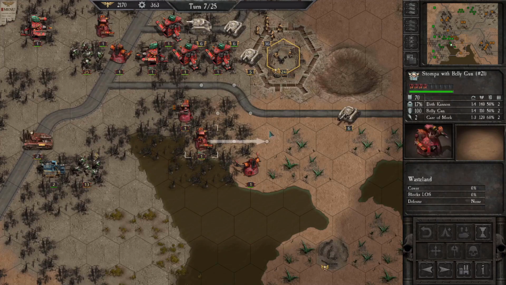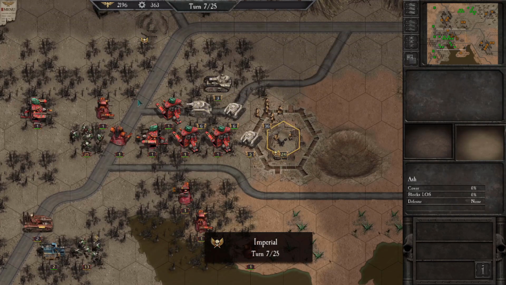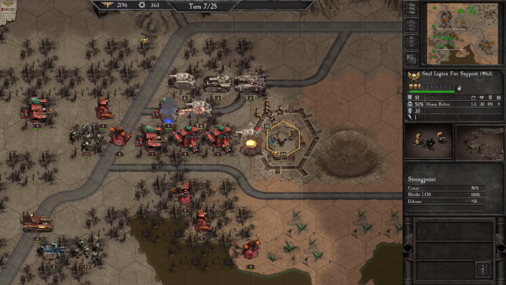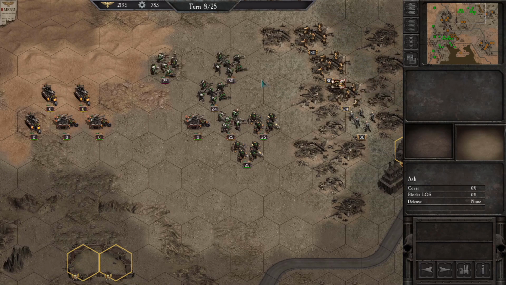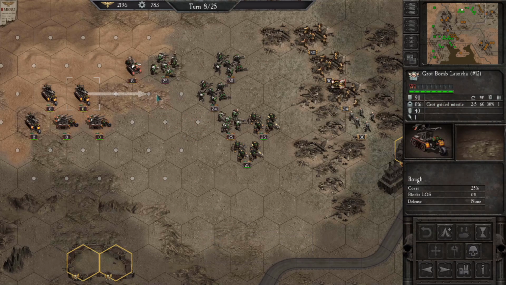Alright, got that. He's continuing on with his armored assault. Well, looks like somebody must have saw my infantry over here, because they're all charging me now. Again, want to take out the company commander if we can.